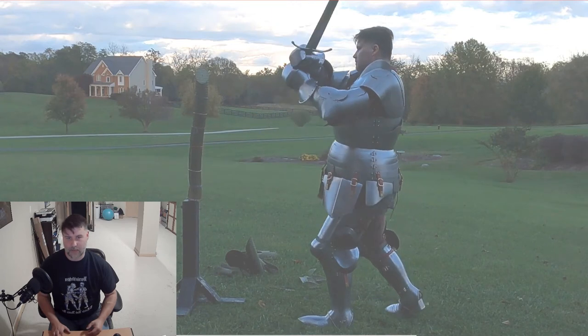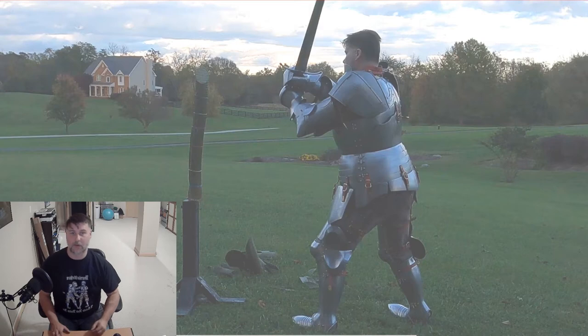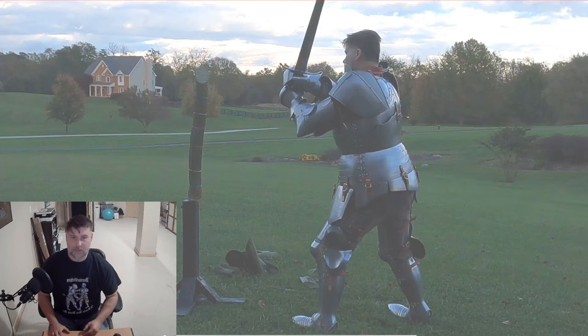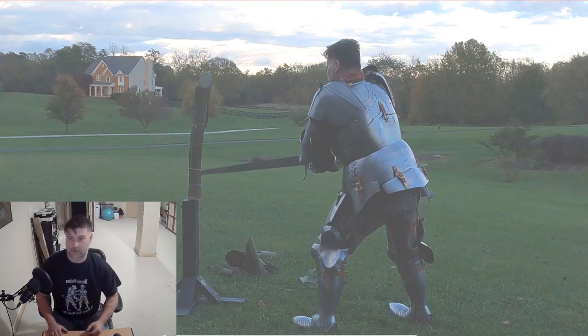Coming back up — my footing is proper this time. My left leg is forward, my right leg is back, and I'm cutting from my left side to my right side. I am right-handed, so this is my non-dominant side. Again, you can see the pauldrons are flopped up above where the arm armor is. Nice clean cut through — sword is through, tatami is starting to fall. On the right side, just a little bit of the pauldron kind of popping up. It looks like the point maybe wasn't tied all the way or is a little bit floppy — that may have contributed to the gapping.